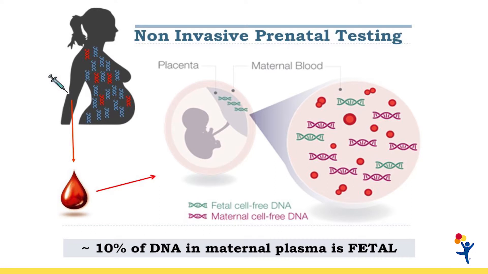Cell-free DNA analyzes fragments of placental DNA to determine the risk for aneuploidy. Cell-free DNA originates from cytotrophoblastic cells undergoing apoptosis. These cells release fragments of placental DNA as the cells are being degraded. This DNA is released into the maternal bloodstream, where it joins other maternal DNA fragments from maternal cells that have also undergone apoptosis. Thus, a blood draw during pregnancy will contain cell-free DNA from both the placenta and the mother.